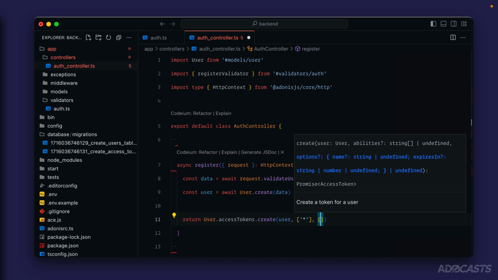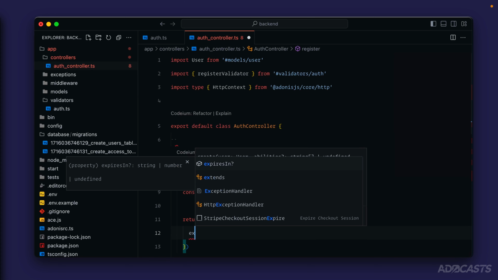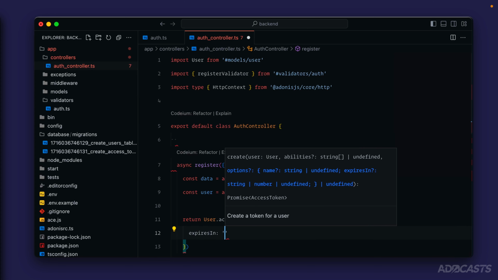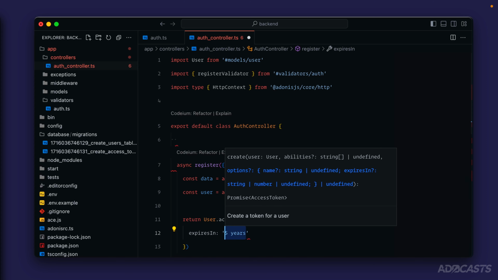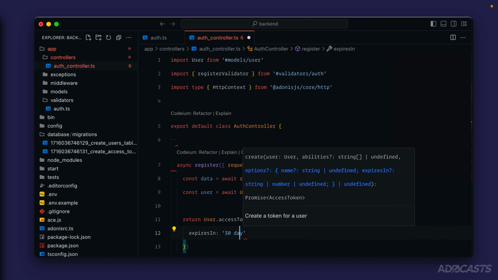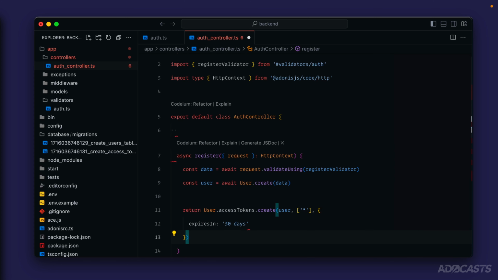By default, these access tokens will not expire. So if you do want them to expire, you can specify an expiresIn. If you want it to be long-lived but still have an expiration, you might set this to something like 5 years, which I believe is the default duration for the remember me tokens for session authentication. Or you could set it to something like 30 days as well, whatever your heart desires there. For us, we're just going to roll with the defaults. So we'll take both of those off and leave it at just create.